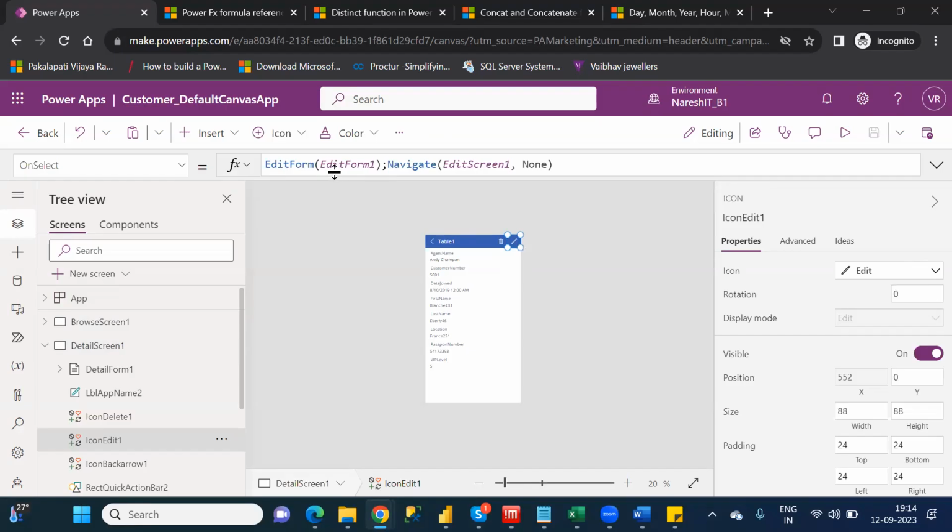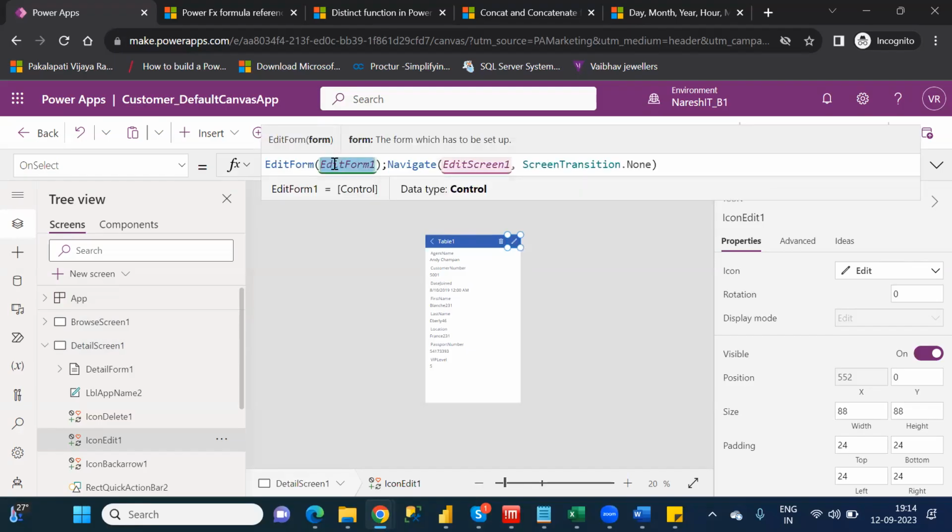In this icon, we have to use edit form. Edit form means if you want to modify it, you have to go to the particular screen and that form needs to be in editable mode, which means modifying. Inside this one, I am mentioning the form name.